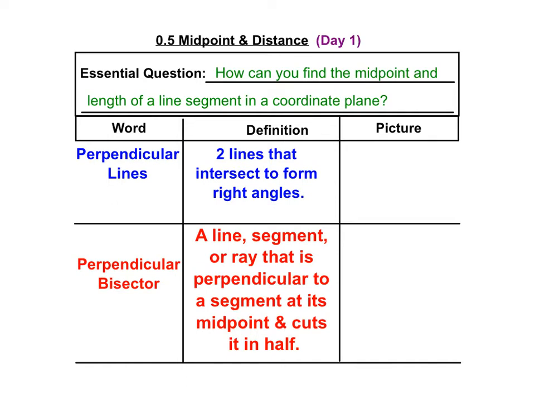The first is called perpendicular lines. You've probably heard this word before. Remember, two lines are perpendicular when they intersect to form a right angle. So let's go ahead and draw two lines. And you want them to intersect to form a right angle. Those two lines are perpendicular.